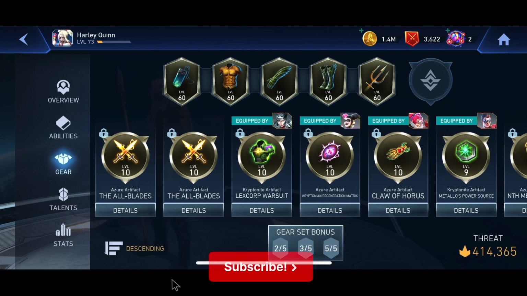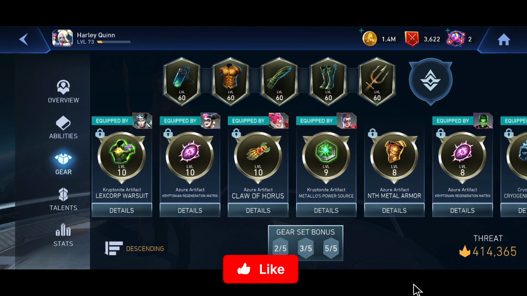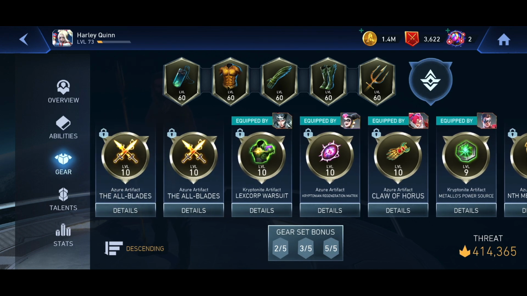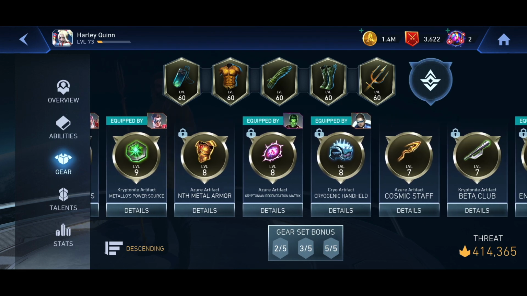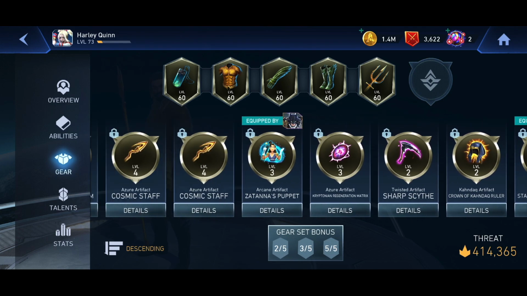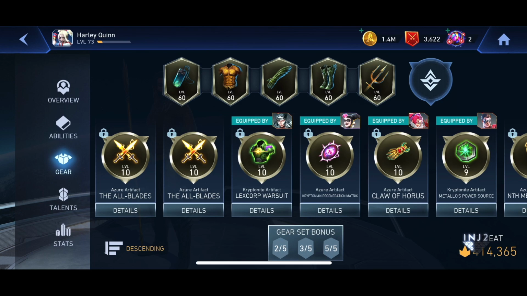Here we have, of course, the classic King of Atlantis Aquaman. One of the first incredible damage dealers for raids. I'm debating what I should give him. I'm not sure. Not Beta Club, he's not gonna do well with it. I guess I'll just give him the regeneration artifact.